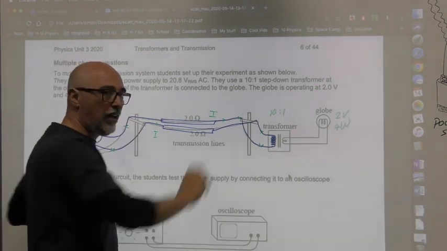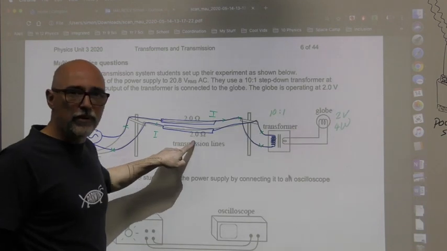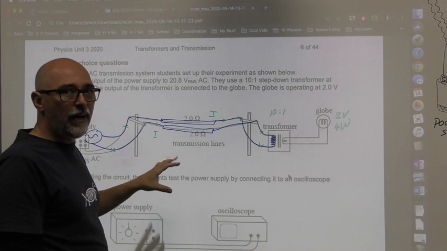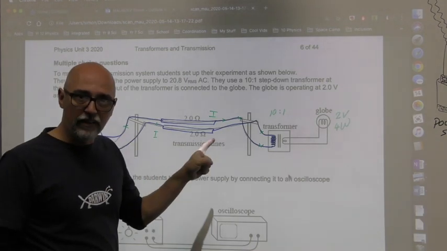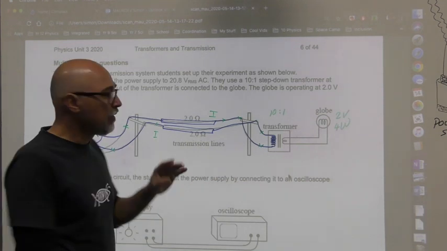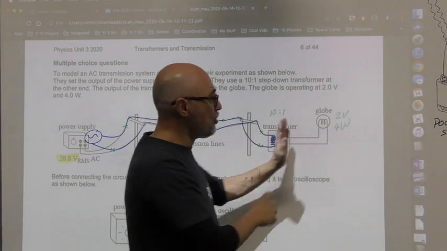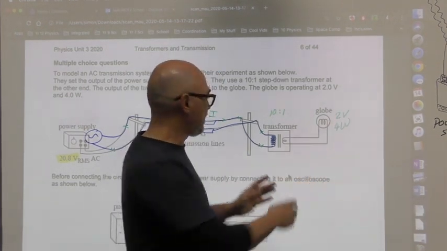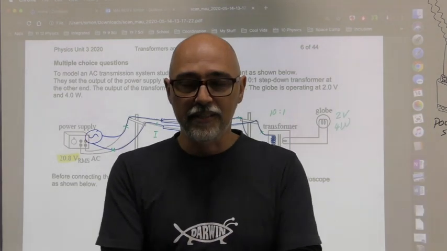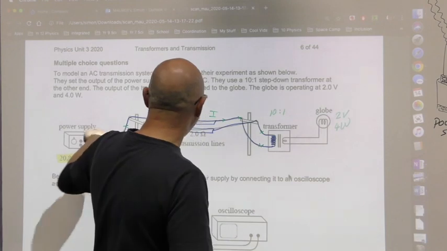So this becomes a series circuit where you know that 20.8 volts have been supplied, but you don't know how much has been dropped over each line. You don't know anything else about it, but one thing you do know is the current. If you can calculate it, or if it's given to you, you know it's the same everywhere through there. Of course, not on the other side. On the other side, that's the whole point of the transformer: it messes around with current and voltage, so obviously the current's not the same on the other side, but it is within the same loop.